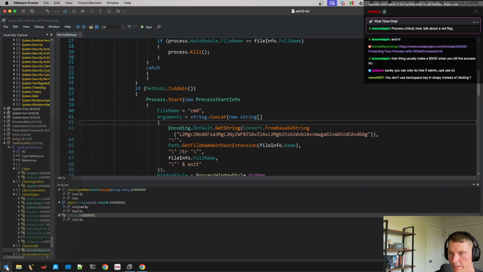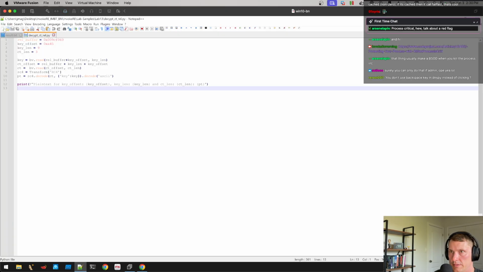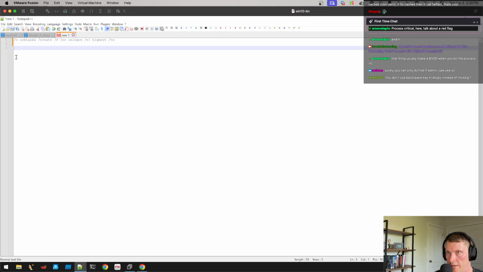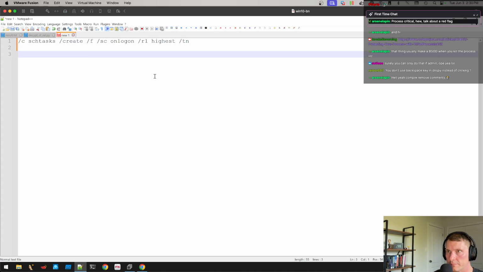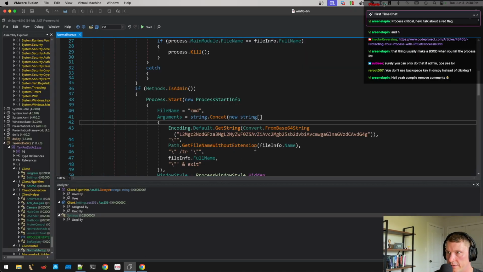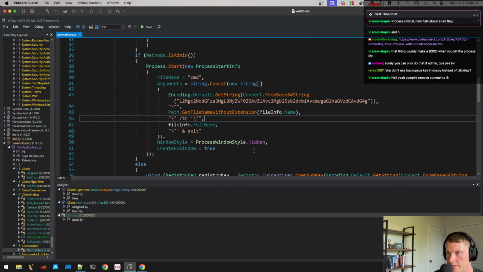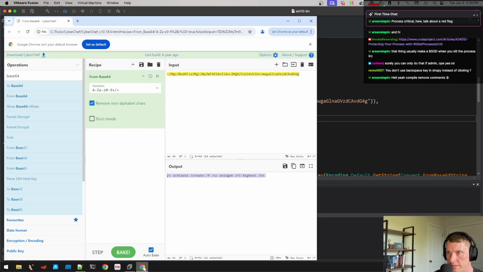I'll just open up Notepad++ on here for now. So it's creating a scheduled task using the command. So if you had an EDR or something, you could obviously detect on this. It's just kind of sketchy. So yeah, it's just creating that task, and then that's going to execute on boot. Is that correct?